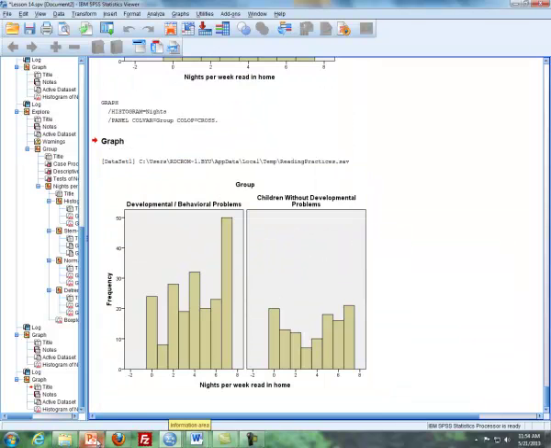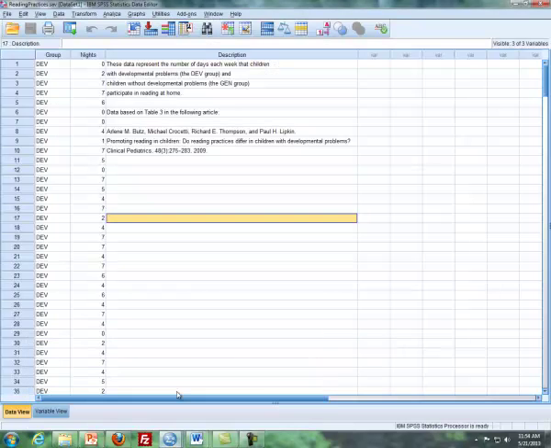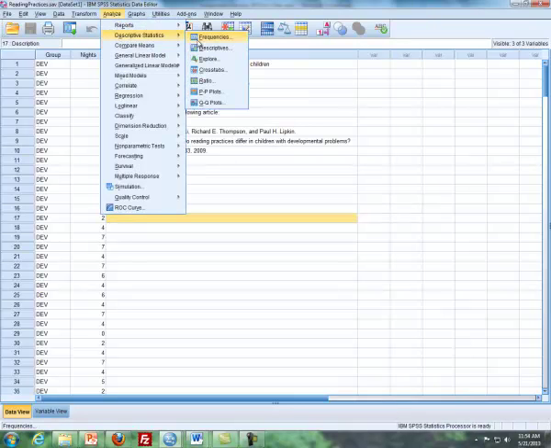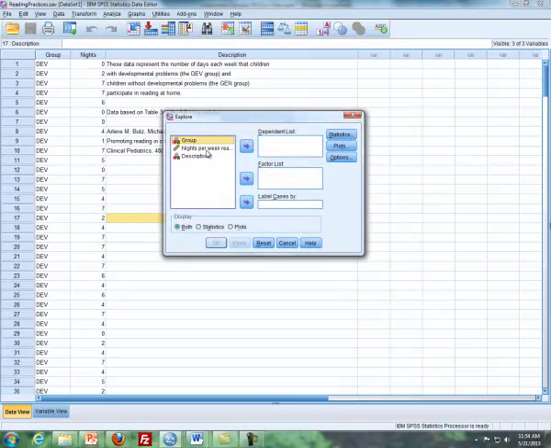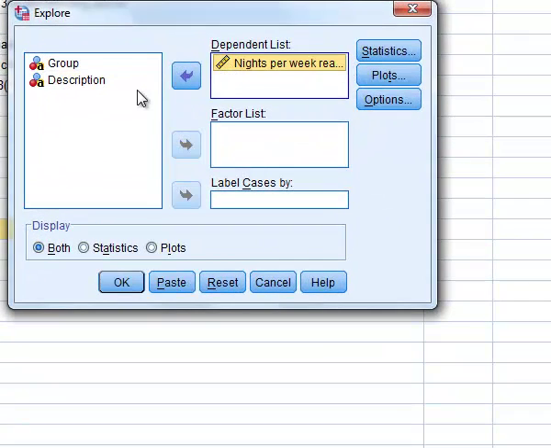Okay, so the next item I want to talk about is the explore option in SPSS. I'm going to go to Analyze, Descriptive Statistics, Explore. I'll take the measured variable and put that in the dependent list, which is what you've done before. But now I'm going to take the group variable and put it in the factor list. This is what's going to allow us to separate out our information between the developmental group and the general group.